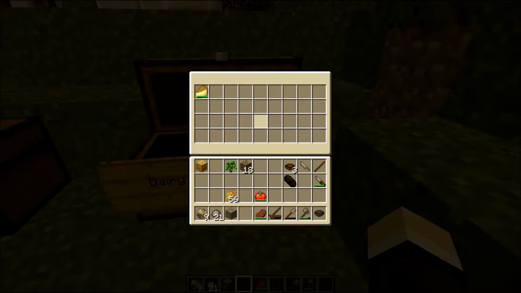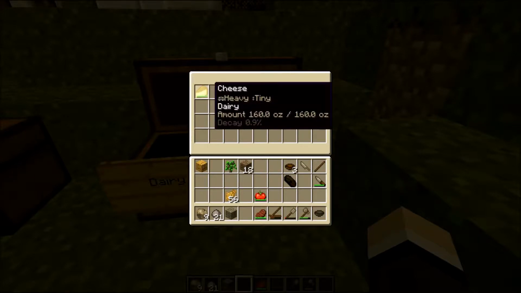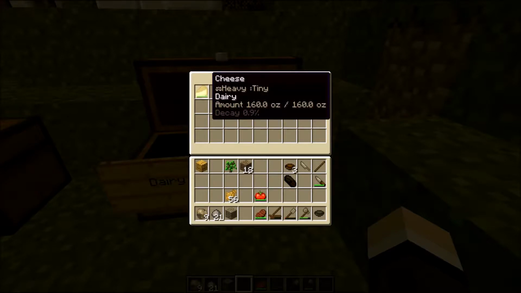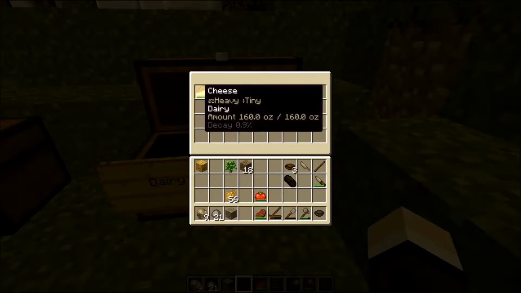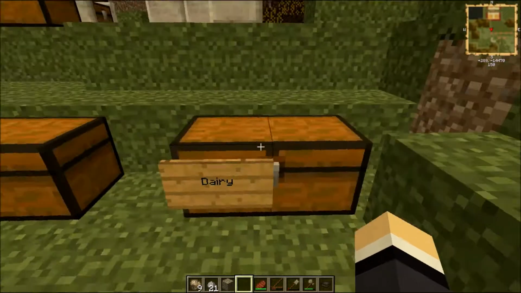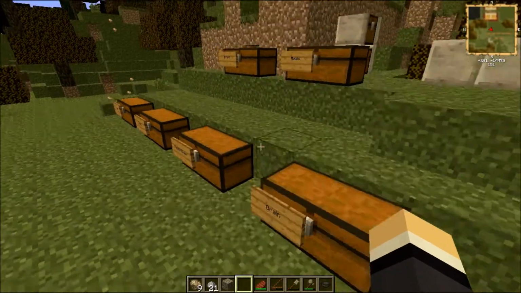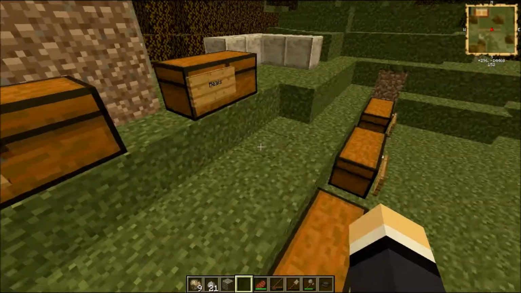Now, dairy, there's only one type of dairy, that is cheese. It is a long process and I don't even remember the whole thing. I've actually never worried about getting cheese. But it is a pretty long process to make it. You need vinegar, milk, and water. It takes a while to do.